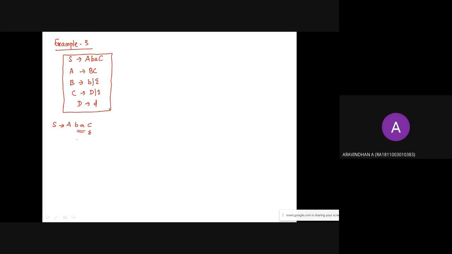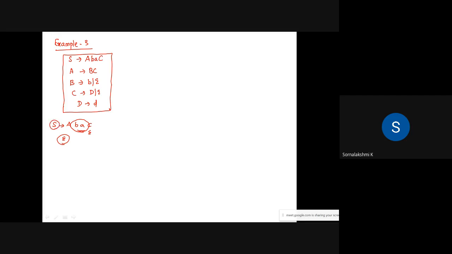Only epsilon should be there. So I can never reach a single epsilon with this grammar because it always has terminating symbols. Reaching a single epsilon is not possible from my starting symbol.